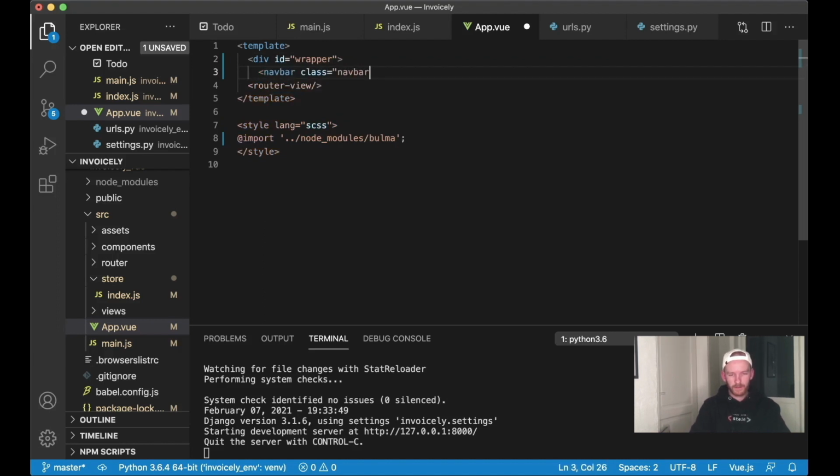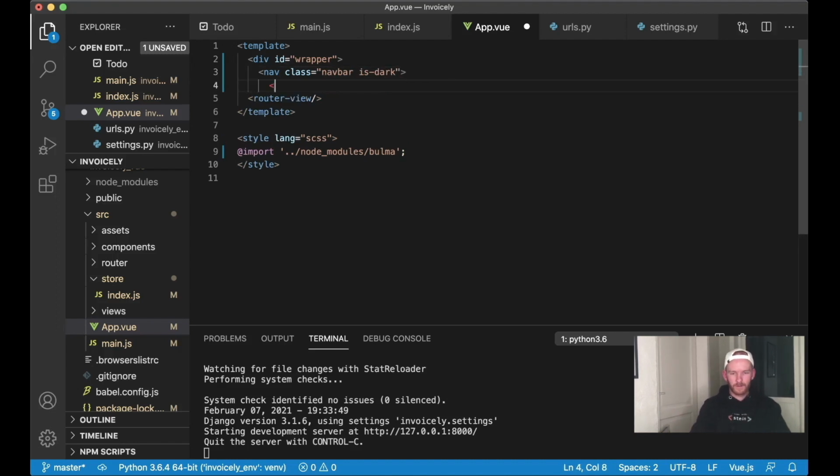And at the top I want a navbar. Class navbar. Sorry, this should be nav with class navbar. And is-dark, so it's dark gray I think. And first in here I want a div class navbar-brand for showing the logo.